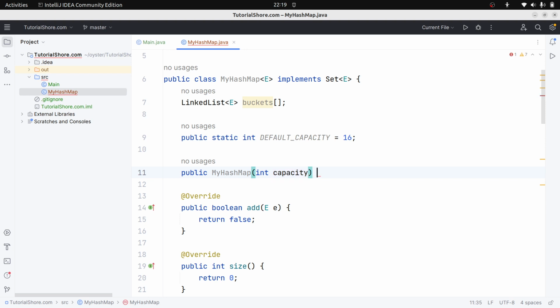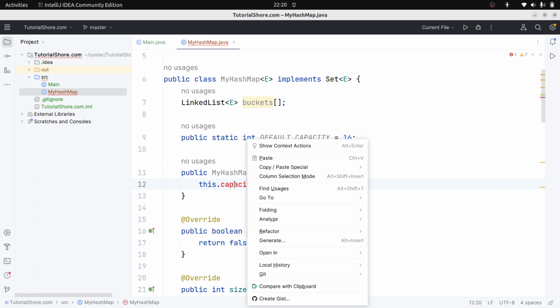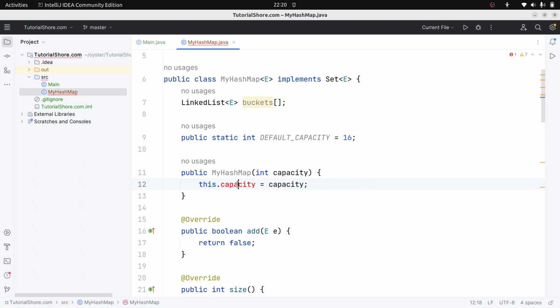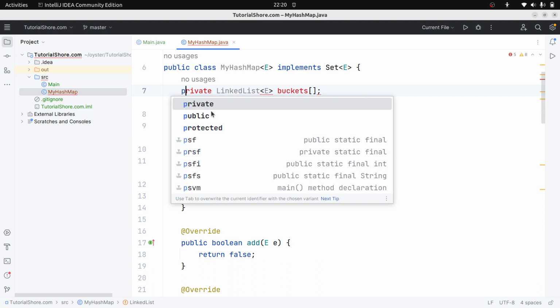Capacity. Why is it not showing any messages? The capacity. I'm not going to use private here. Type private.